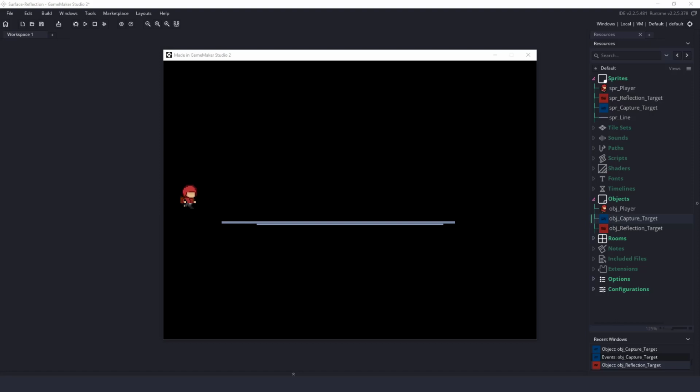It's Mickey, and in this video tutorial I want to take a look at surfaces and how we can use it to create this reflection effect that we see here. So you can see this is the finished product that we'll end up with, and I'm controlling the character with my mouse. That's what we're going to look at, where we have a target or a capture area, and then we have an actual reflection area, which my character goes underneath here. So let's roll the intro and let's start off on a fresh project.